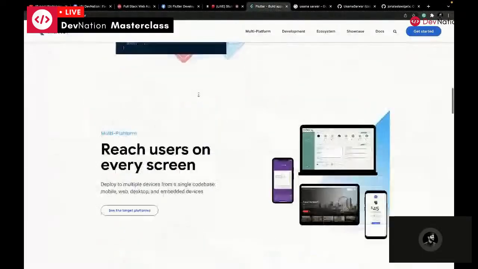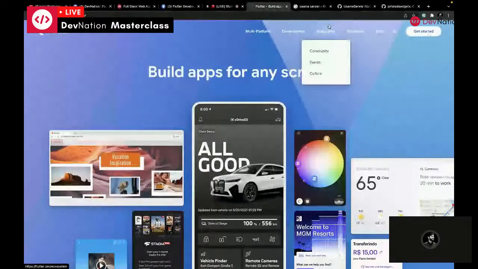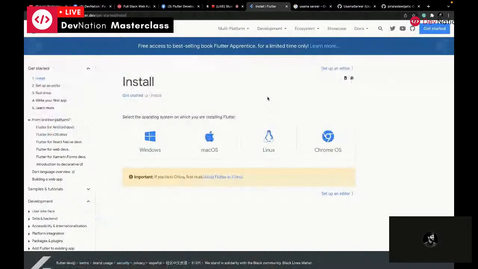All right, so now it's time to get started. So let's see how to get started with Flutter and what we can explore with Flutter. For that, we need to click on get started, and let me click on it. Okay, so first things first, we need to have an installation environment, and definitely most of you will have Windows, and some of you might have Mac OS, some of you have Linux, and some of you have Chrome OS. So I will click on them one by one.